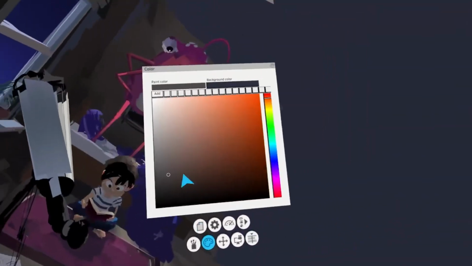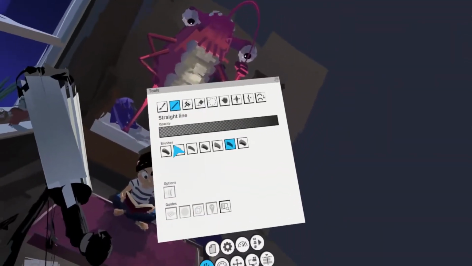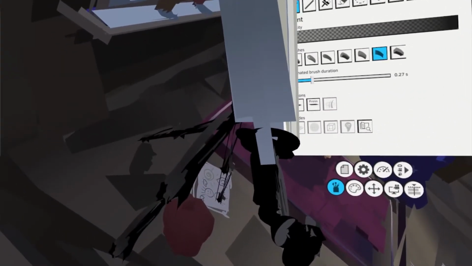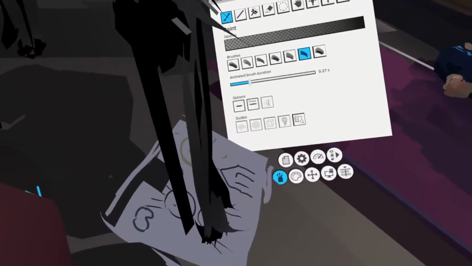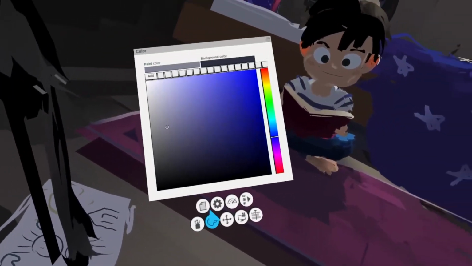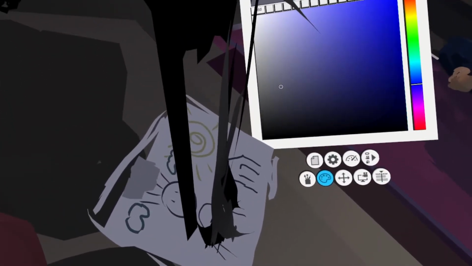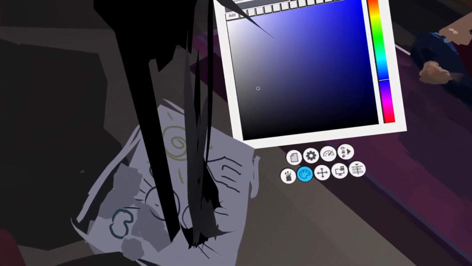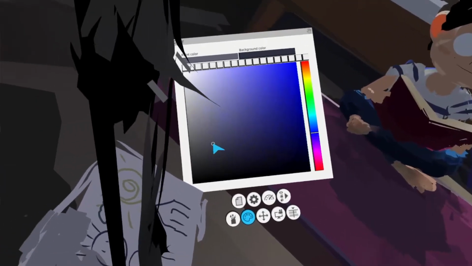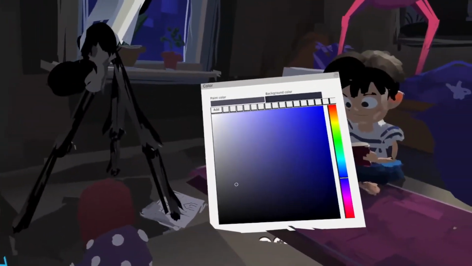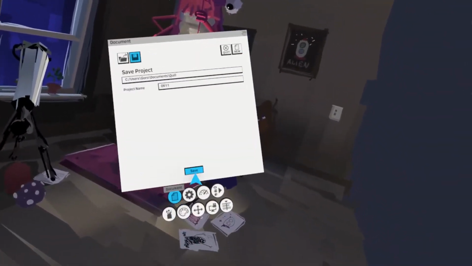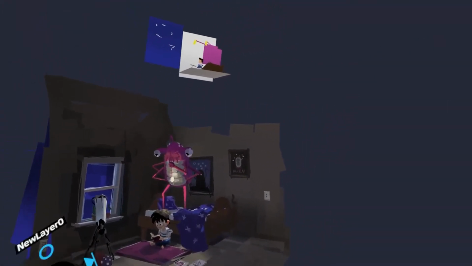Okay. Let me add some shadows here. So I love when the shadows go over something, because then you can actually, in this case, it's a little bit difficult to go over the drawing, but, you know, get the idea. Yeah, so it looks like it's falling on top of it, which is super cool. I love that stuff. All right, this is looking really good. So I think I can go into animation.